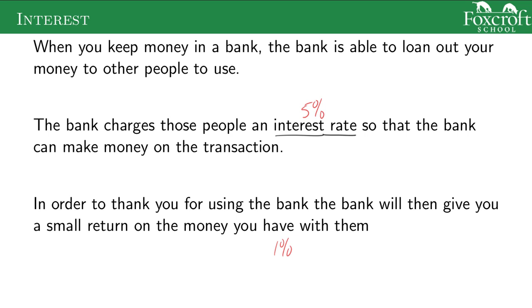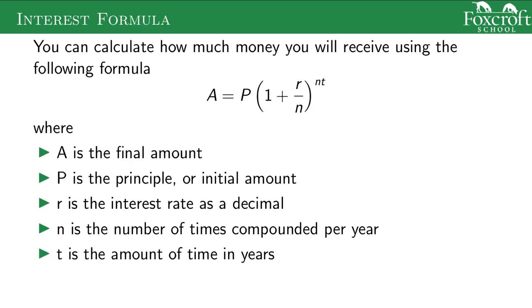These interest rates are all over the place, and you see them whenever there's a car commercial and things like that. But there's a mathematical formula to calculate the interest you get from something. We're going to pretend in this scenario that we're the people that have the money in the bank. We're not borrowing the money. That tends to get complicated because you're paying it back in installments and everything like that. So we're just going to look at putting our money in the bank and leaving it there. And again, the bank is giving us a return, a thank you, every single year or something like that on that money. This is the formula. This is not a formula you have to have memorized, so don't worry about memorizing it, but we do need to know what everything is.